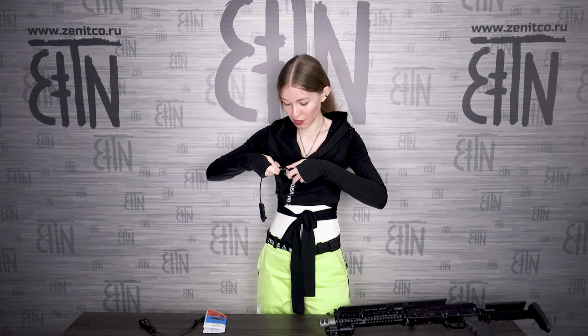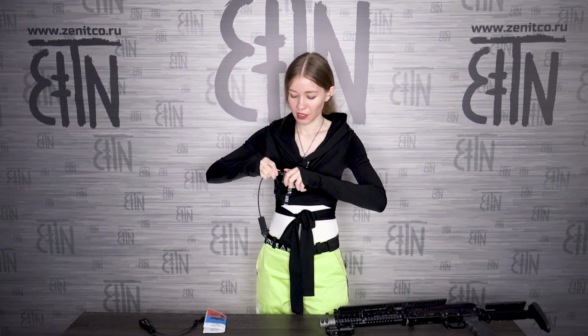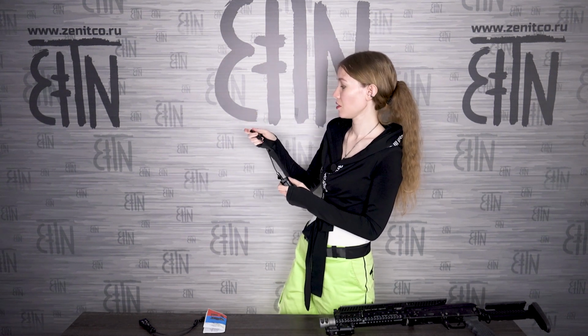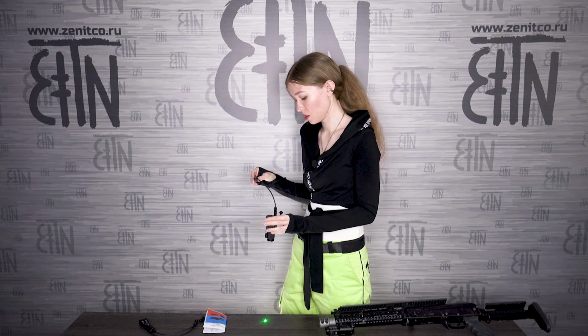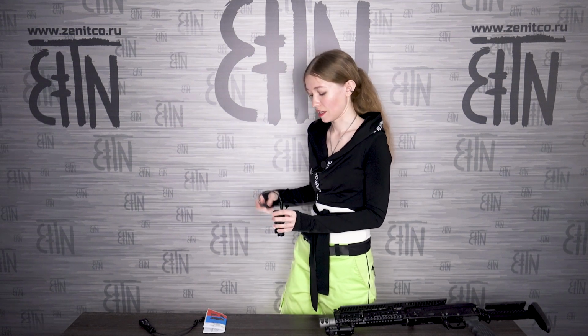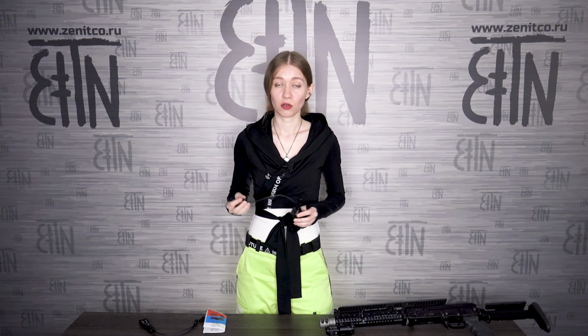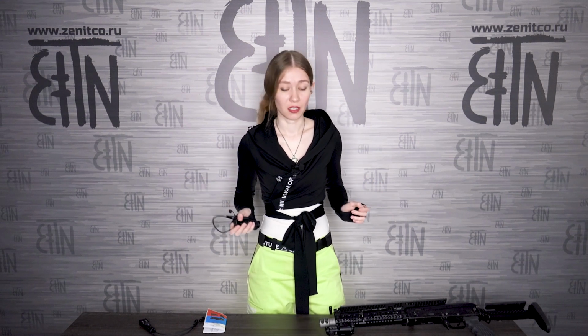Where is it? Here it is. You connect it again and you leave the safety mode. It is on again. Now let's see how to mount this switch on your rifle, on Basis rail and on Picatinny rail.